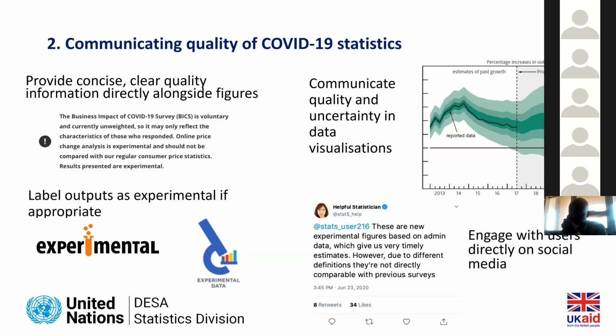And finally, I'd like to add that I think the way that we engage on social media and with the press is important too. With social media, I think this ideally goes beyond simply sending out tweets to promote releases, but fully engaging with users, answering questions, joining conversations, and correcting where statistics are being misinterpreted.